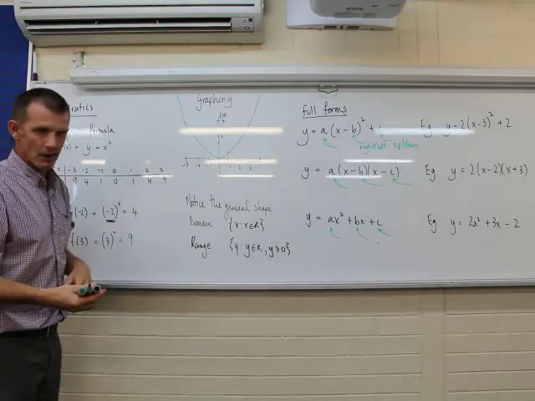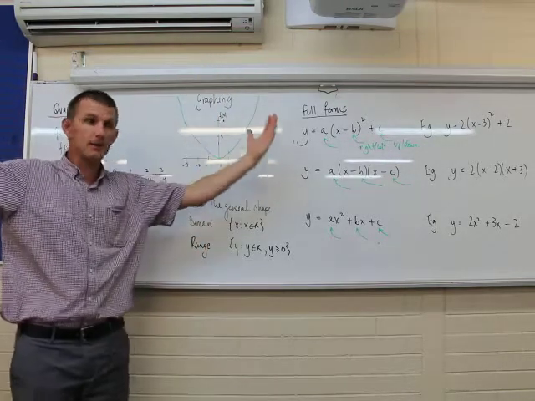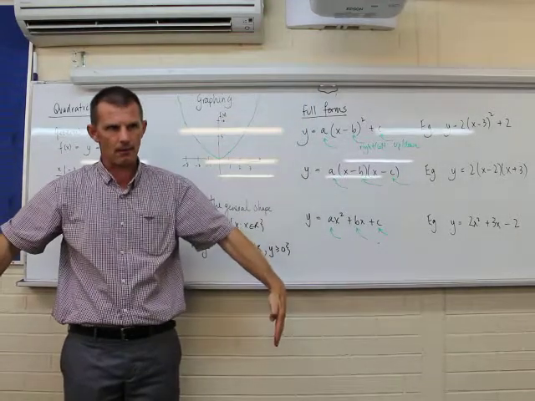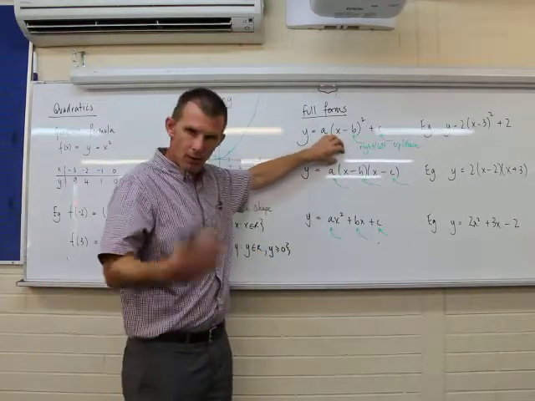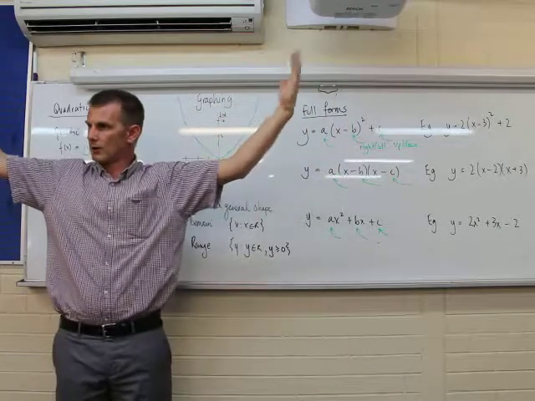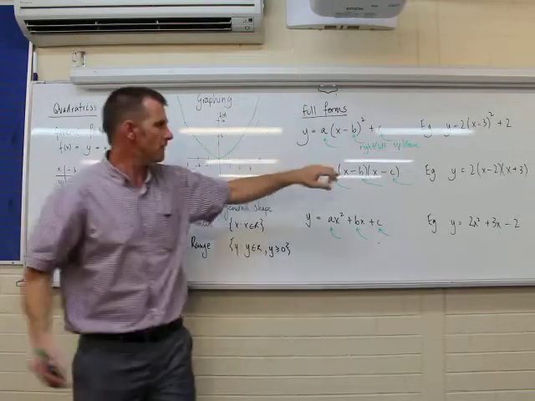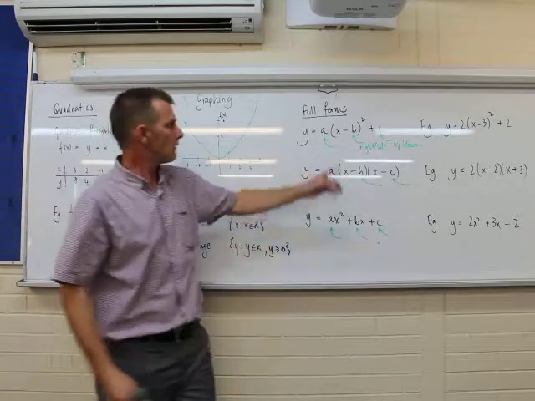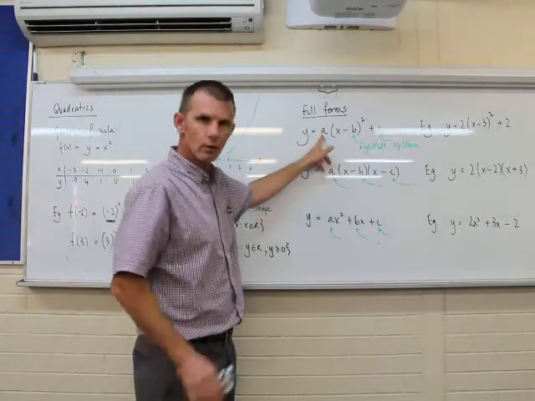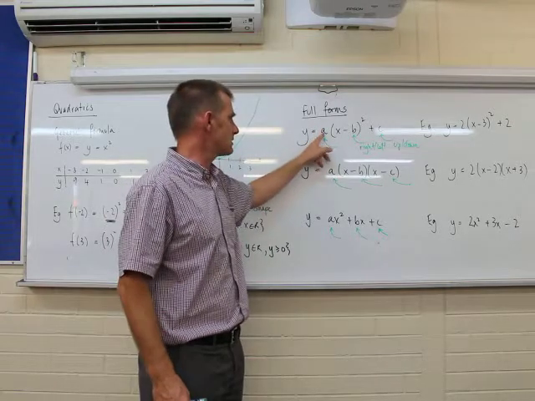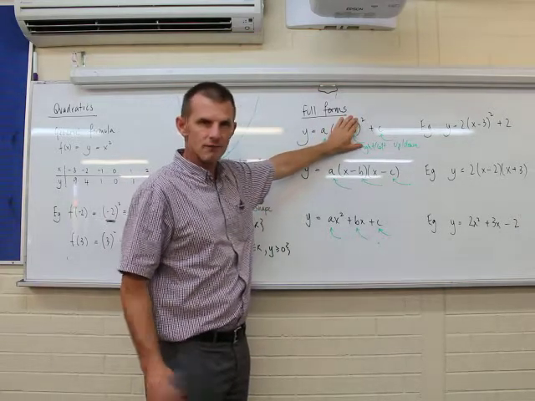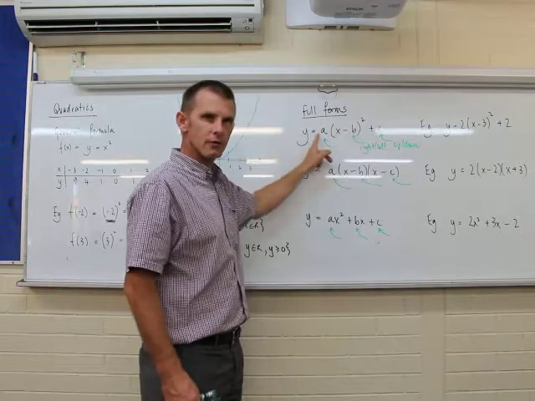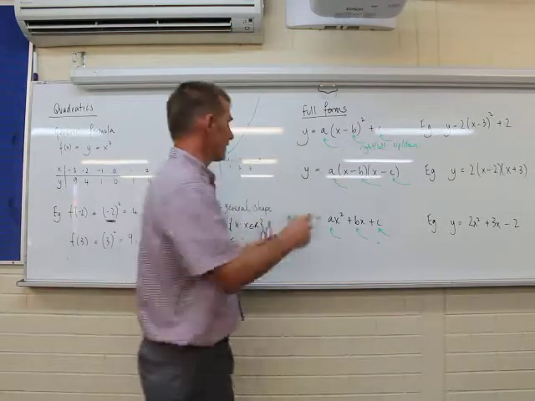The a value at the front, that controls the shape of the graph, and indeed controls whether it's this way, a happy smiley one, or the other way down here. So if the a value is positive, we're up this way. We're looking positive, we've got a smiley face. If the a value is negative, we're down here. We're in a frowny face. If the a value is 0, we no longer have a quadratic, because it would be 0 times all of this, gone, disappeared. We just have a single number. So a is never equal to 0. A is either positive or negative.